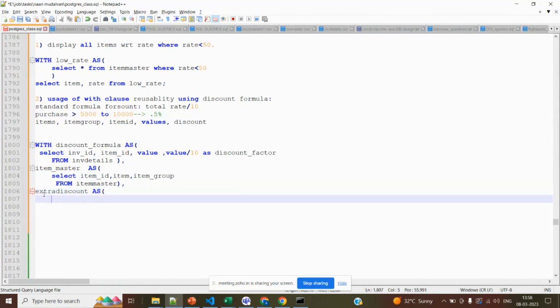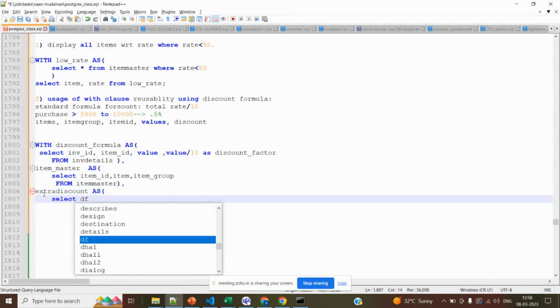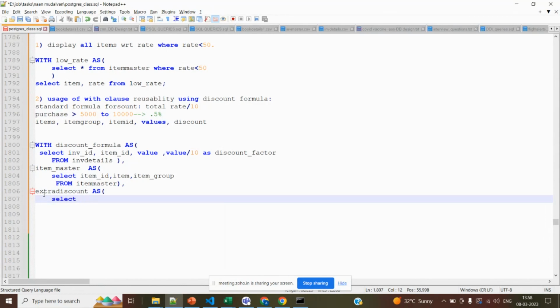So in this block, what I want is select df. See here, see these two. I need some columns from the discount formula and this item master. So for that, what I'm going to do is give some alias names for them.